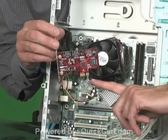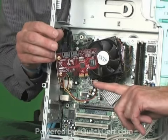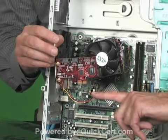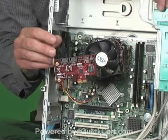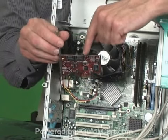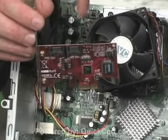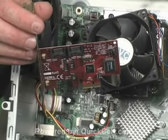Notice right down here at the bottom where the gold contacts are, and this is a functional card, so I'm not going to touch them. Remember, don't do that. On either memory or on the adapter cards that go in the slots, don't touch the gold contacts. So this is a PCI-X, and if you notice how short the contacts are here, this is probably only a 2-channel. The type of card it happens to be is evidenced by the SATA connectors. In other words, I could add SATA drives cabled onto this card and add additional storage in the chassis.